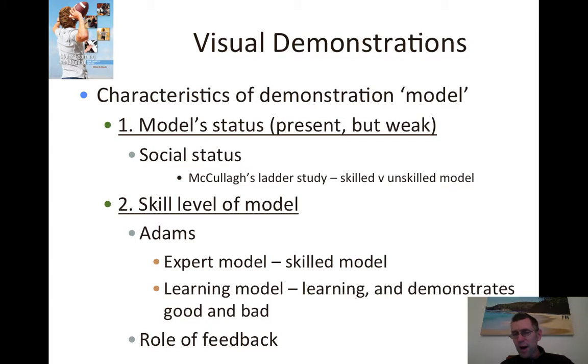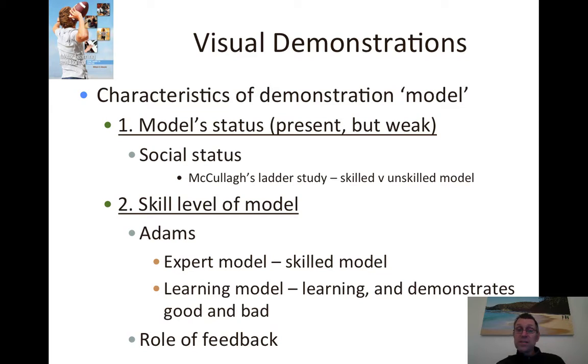Whereas when they see expert models, if you had a Tiger Woods demonstrating a golf swing, you're going to see it just their way, and maybe that isn't necessarily the best way. Because they've done it so much and have already learned it so well, there won't be much variation or flexibility in your learning demonstrations.